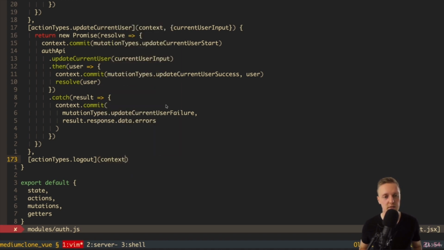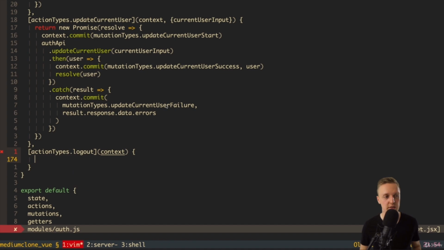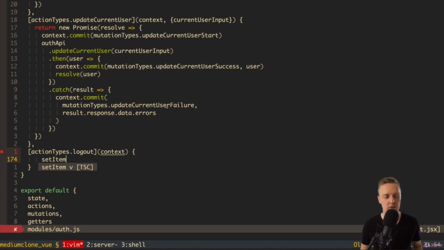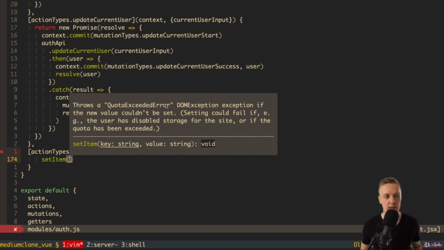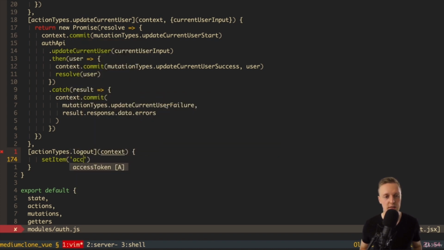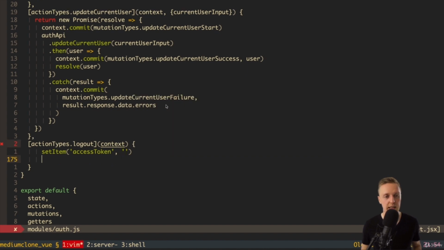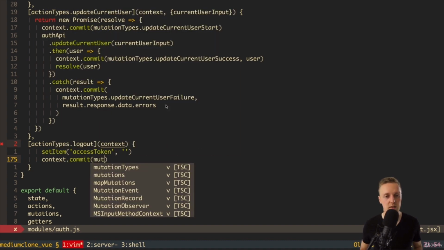But here we have context and we don't have any parameters. What we want to do here is just setItem. And just to remind you, this is our helper where we can change our access token. And I want to set it to an empty string. This is it. And after this, I want to make context.commit. And here will be our mutationTypes.logout.